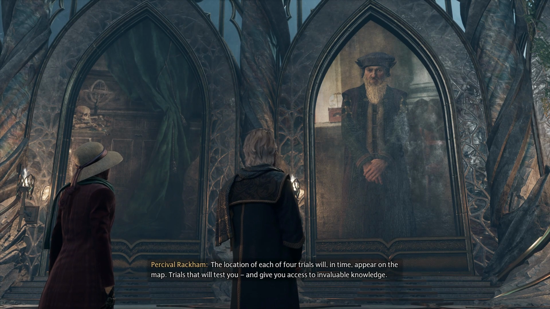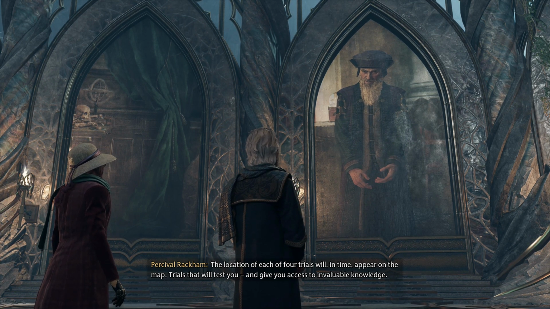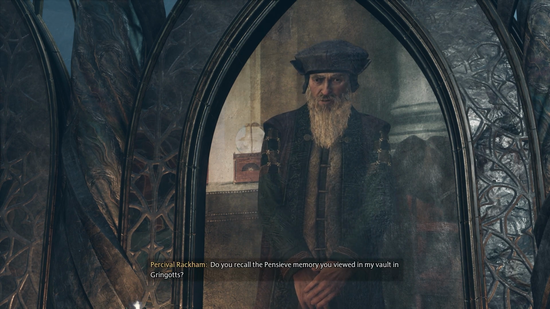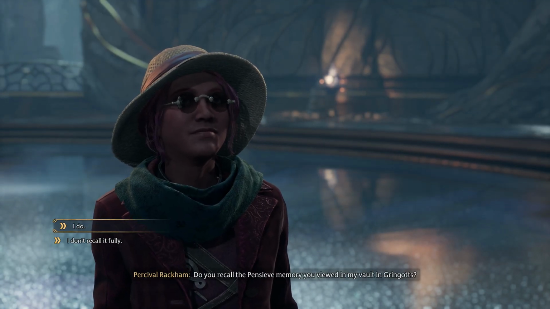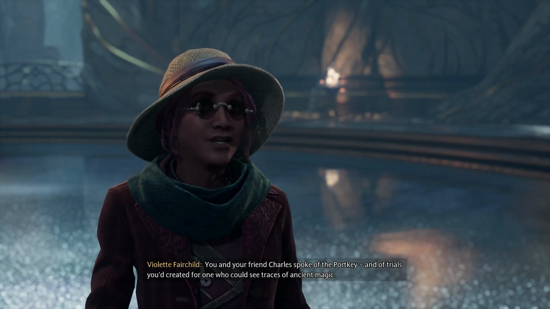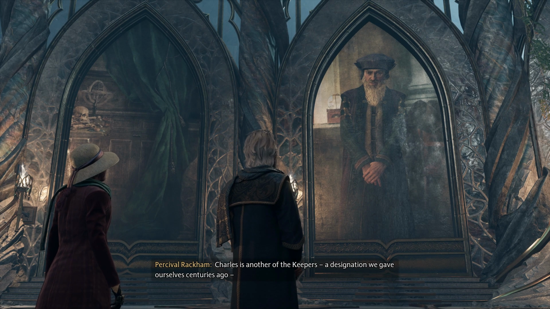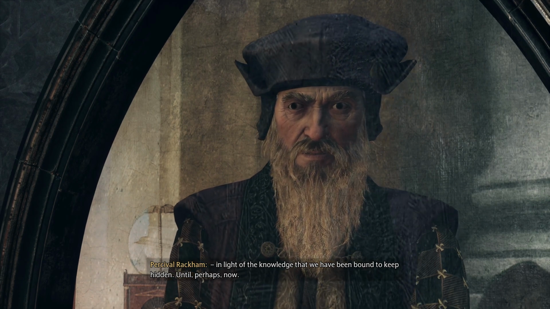The location of each of 4 trials will, in time, appear on the map. Trials that will test you and give you access to invaluable knowledge. Trials that you must complete on your own. Do you recall the pensive memory you viewed in my vault in Gringotts? You and your friend Charles spoke of the portkey, and of trials you'd created for one who sees traces of ancient magic. Precisely. Charles is another of the Keepers, a designation we gave ourselves centuries ago, in light of the knowledge that we have been bound to keep hidden.